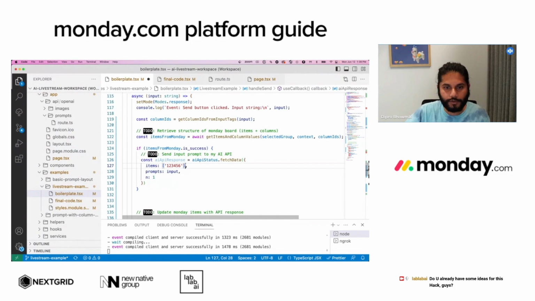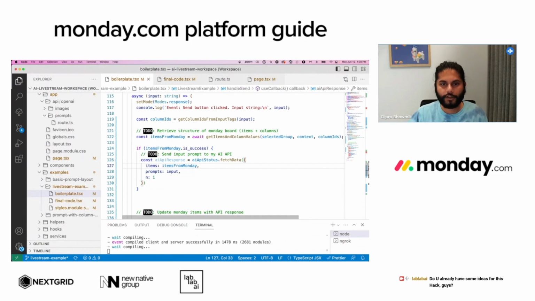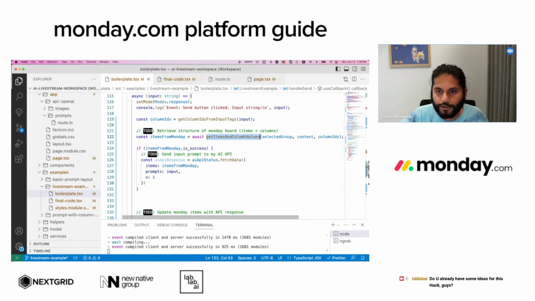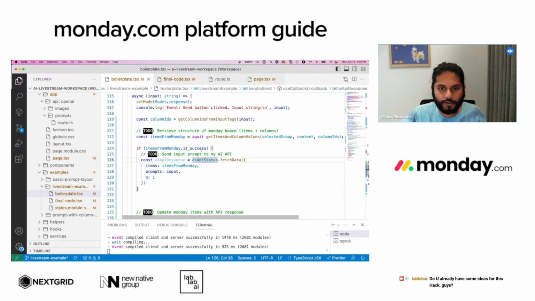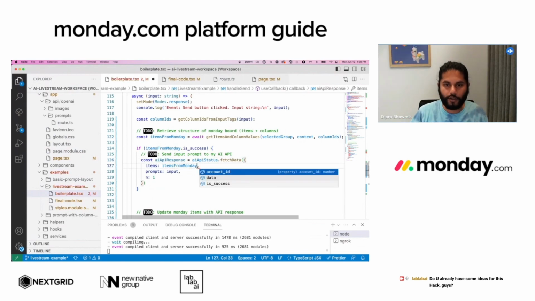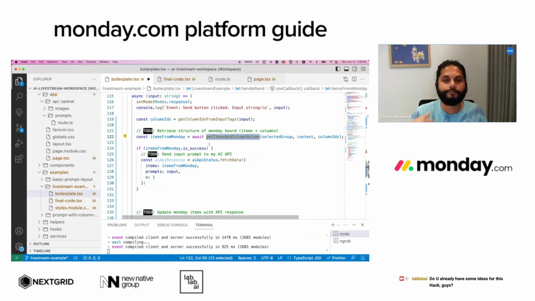And for items, instead of this, I'm going to return items from Monday. And actually, let me double check what this returns. Okay, it returns Monday API response. So it should be items from Monday dot, and then depending on what data structure comes back, I need to then access it.